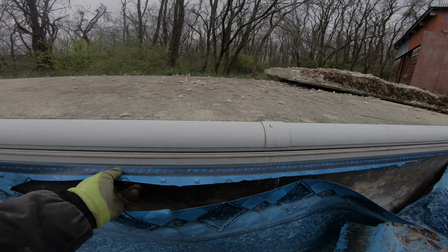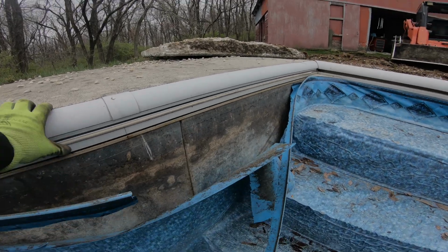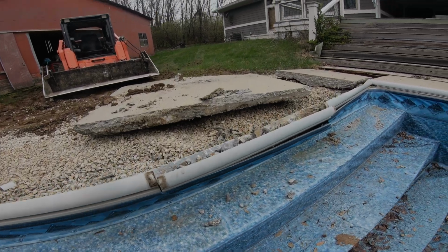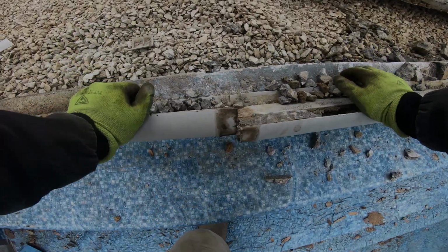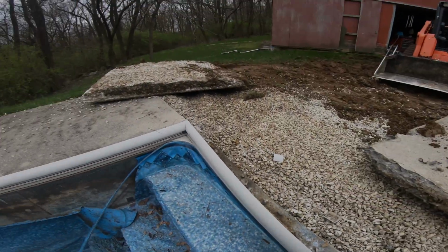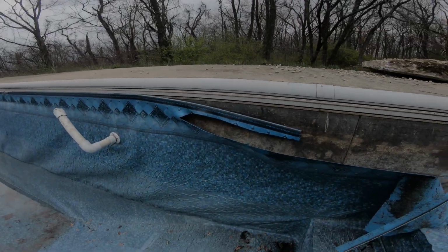I don't know really what that is. I think it's metal, some kind of fiberglass deal. I mean, yeah, I guess it is. Some kind of metal side. I guess it's basically the same kind of deal that I dealt with down in Bedford. My last one I did like this.